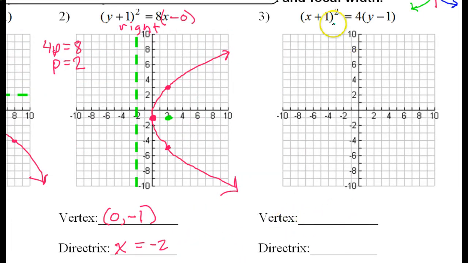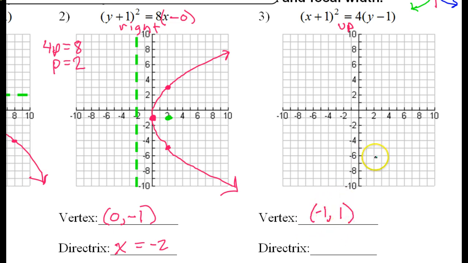Okay, is this one going to be up, down, left, or right? This one is going to be up. All right, I see it's x squared. It's like y equals x squared. That's normal. All right, and it's positive. Notice this -1 over here has nothing to do with whether it's up or down. It's just the 4. And that's positive, so it's going to be up. Okay, now the vertex. All right, it's the opposite of this one and then the opposite of that one. So the vertex is going to be -1, comma 1.